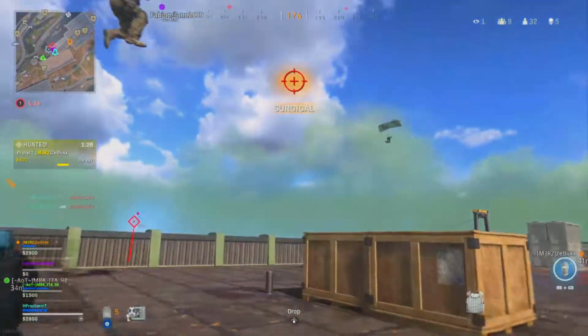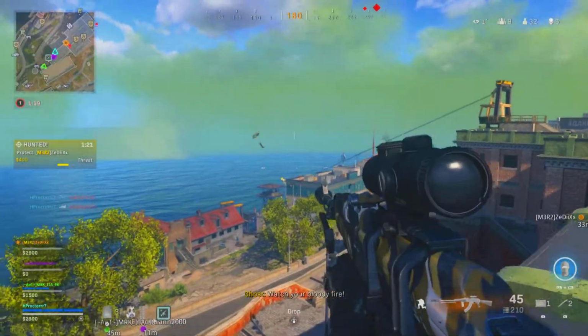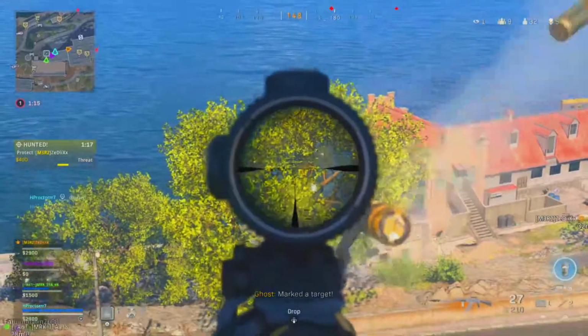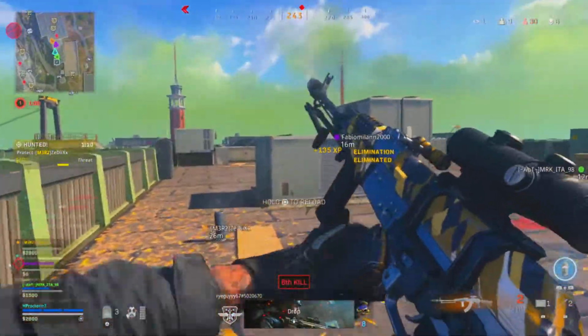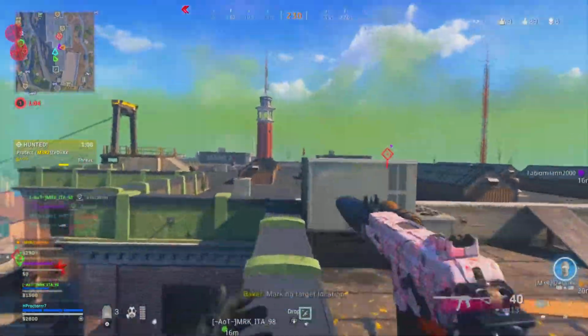So it's a good idea to slide down them because it gives you that extra speed of sliding down a slanted surface and just sort of catches them off guard, because if you're coming around that corner slow, then you're going to get taken out. And with this AK, I'm pretty confident at long range, so I will take shots at any sort of players that I see, like that guy that was just minding his own business, but it's a free kill for us, and that leaves us on 6 kills.